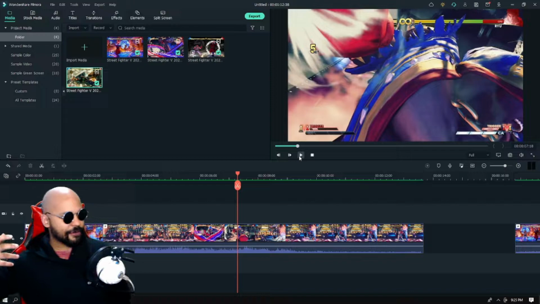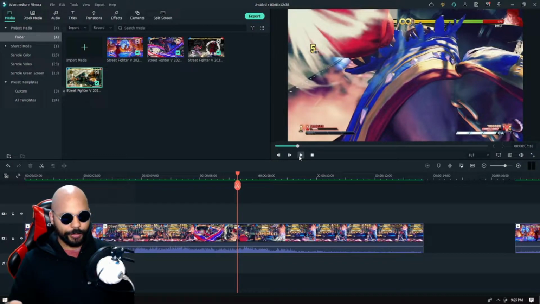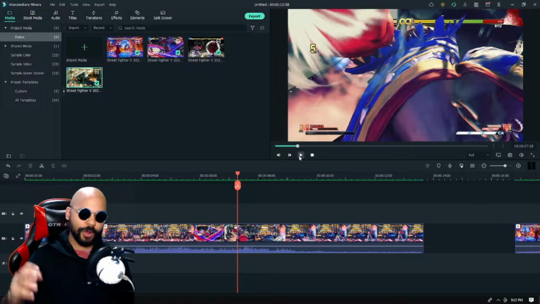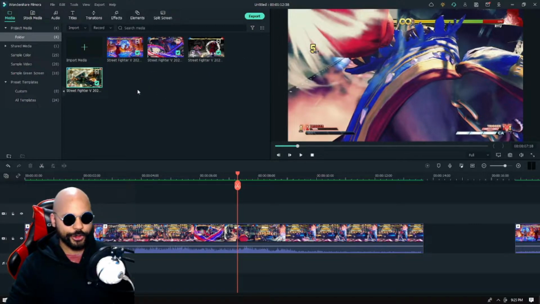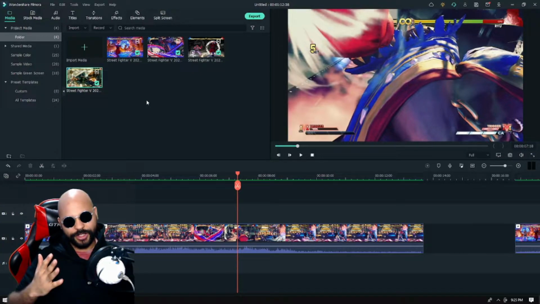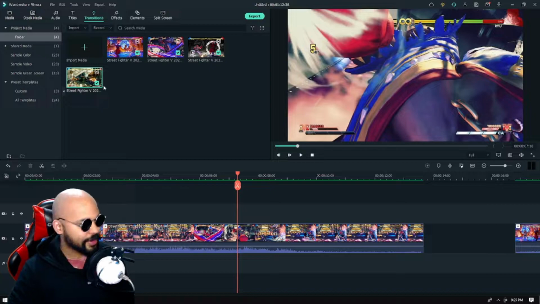As you could tell, Bison does Psycho Crusher and it moves towards the right, so I want it to move towards the right to Balrog continuing his straight punch. So what I want to do is get a transition that transitions to the right, a nice moving transition all the way to the right. So let's do that right now.